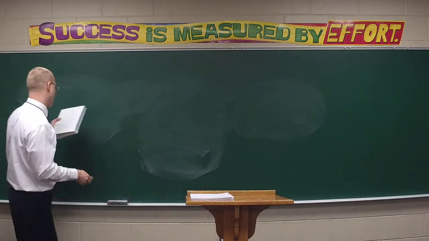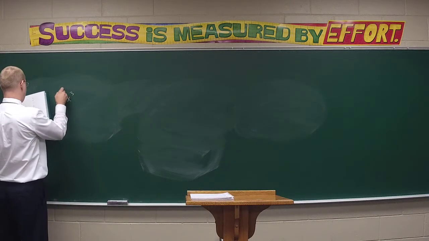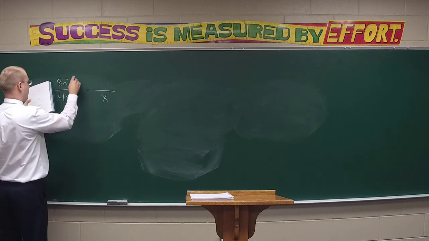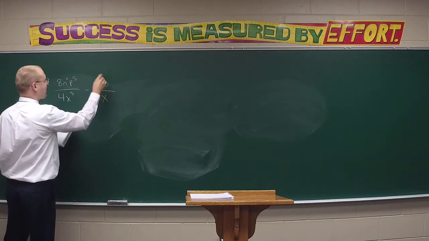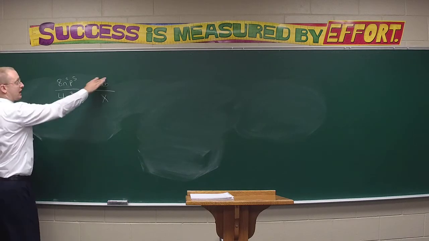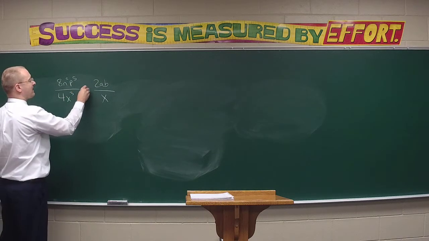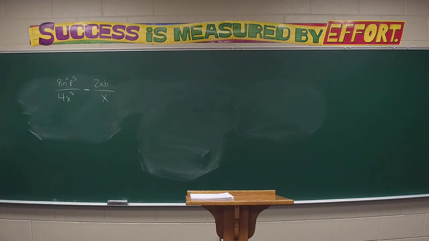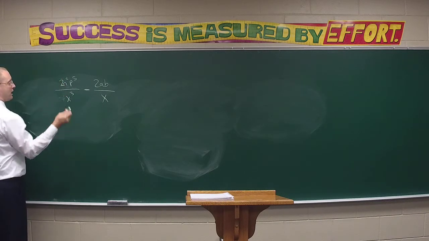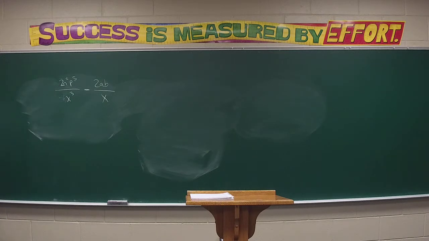That's if you have polynomials. Number 42, though, you didn't have polynomials. You had a 4x cubed, and you had an x. Now let's see, we have 8n squared p to the 5th, all over the 4x cubed, minus 2ab. Now technically, there is a little something we could do to save ourselves just a little bit of work. Anyone see it right off the bat? I was thinking about the 2 and the 4. Well, if we were multiplying, I think you're thinking like the cross cancellation. If we were multiplying, yes, but we're not multiplying, we're subtracting, so we can't work the diagonal here. But right up here, we could reduce this down to get a 2 and a 1. If we did that, our LCD is very easy, class.